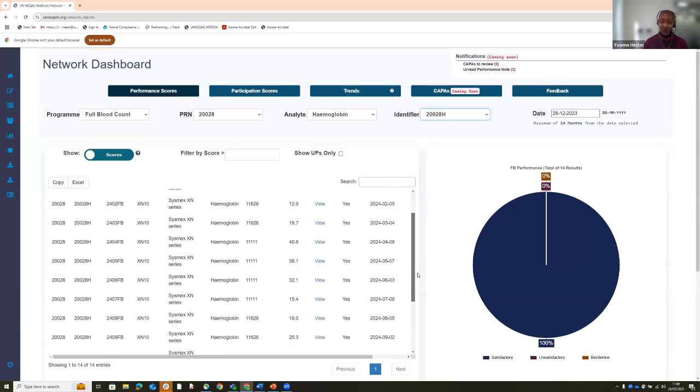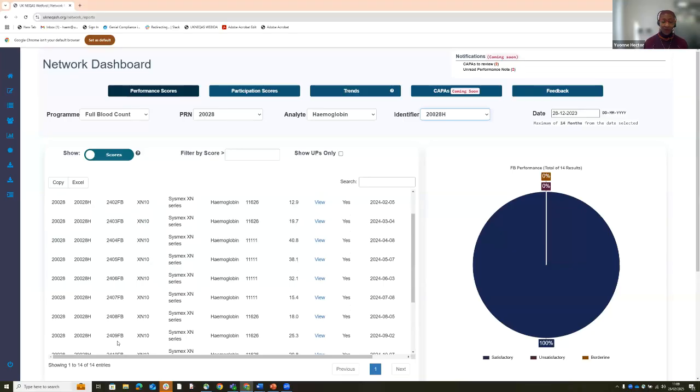When you look at the return column, you can see a yes or a no, and where it says yes, I have returned for that survey. So if there are any no's, for example for 2409 FB, if there was a no, that meant I didn't return any results for that survey. As you can see, you can quickly see the information at a glance. You can also see the scores for each survey. So 2401 FB, I've got a score here of 10.6, for O2, 12.1, 12.9.